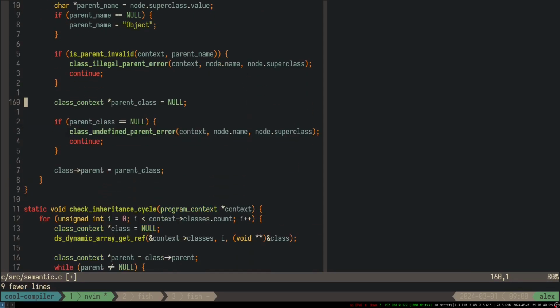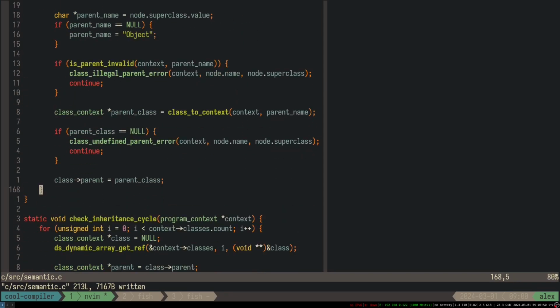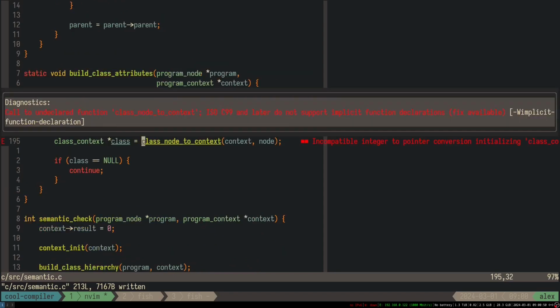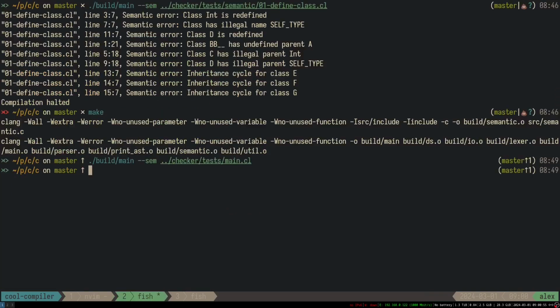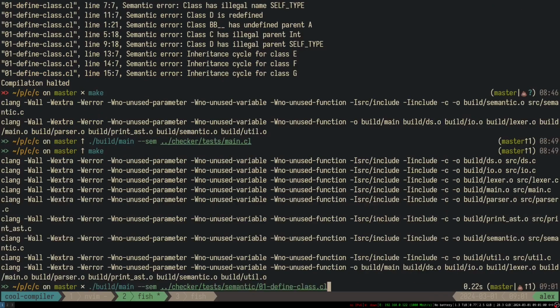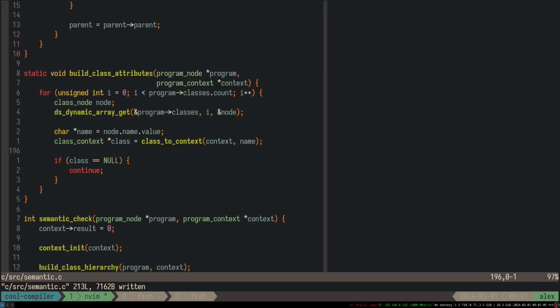It's over here, so it should be class to context. Maybe that's class to context name. I mean, let's see if it still works. Yeah, it still works. Fine. So class to context is a bit nicer to have.